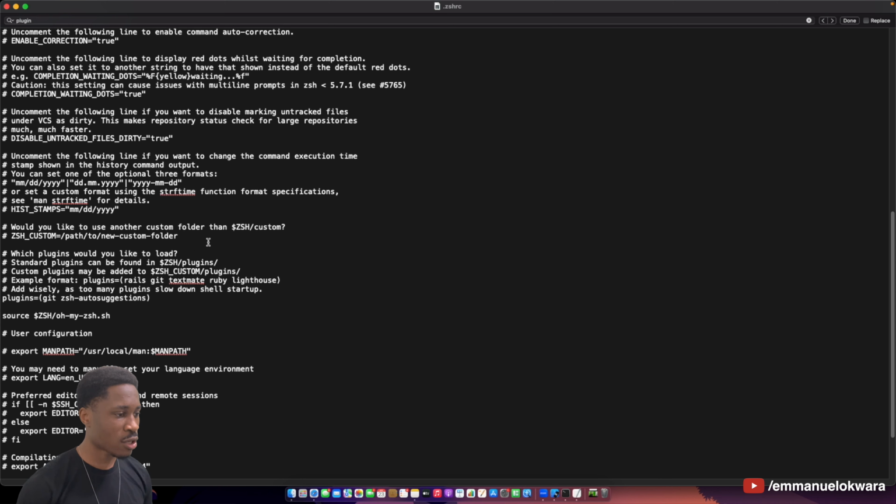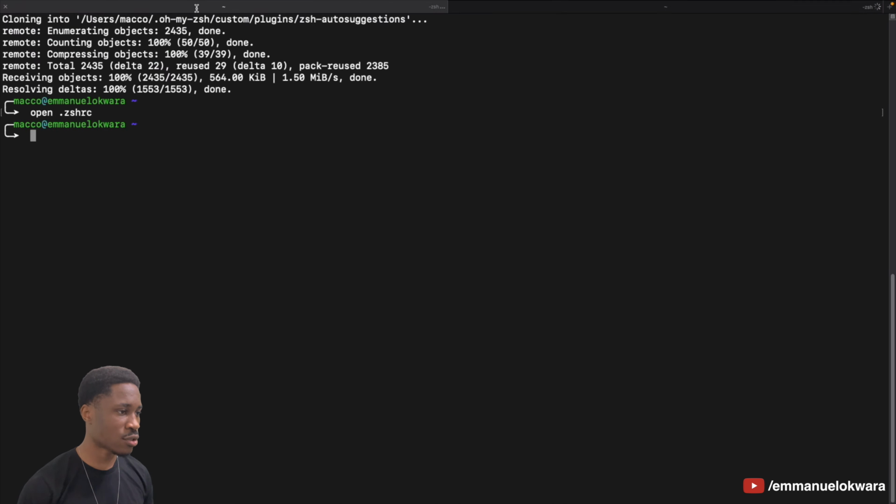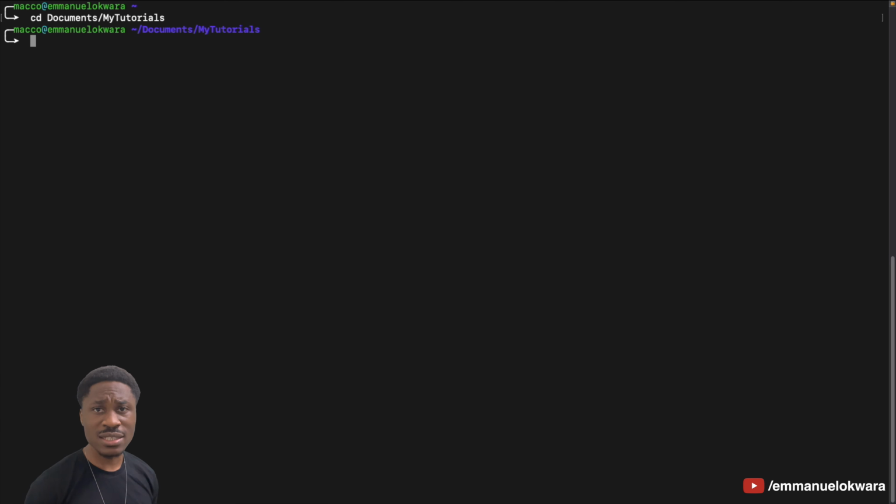Okay. Now, if we go back to our terminal and open a new terminal to refresh, we can start writing cd, and you can see that now we get the autocomplete. You can type clear, press tab, enter. You can say cd documents, and it's going to recommend the last commands you entered. So documents, like this. It just makes working a little bit easier, right?